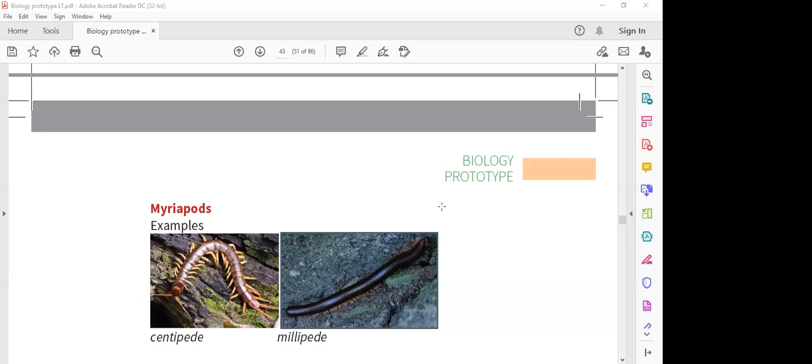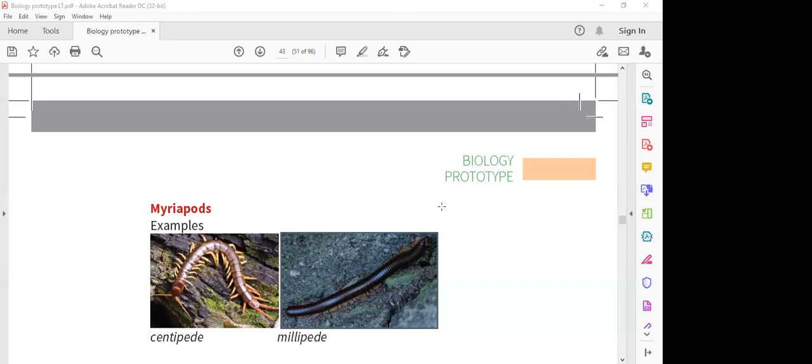and they have one pair of antennae and many legs, and they possess simple eyes. The centipede, with one pair of legs per segment, this enables it to move faster. If you see, the centipede can really move faster, and I think they mostly move at night. Yeah, they mostly move at night. The millipedes move slowly, and at any time of the day you can find them, even during the day. But for the centipedes, I think they are mostly active at night.